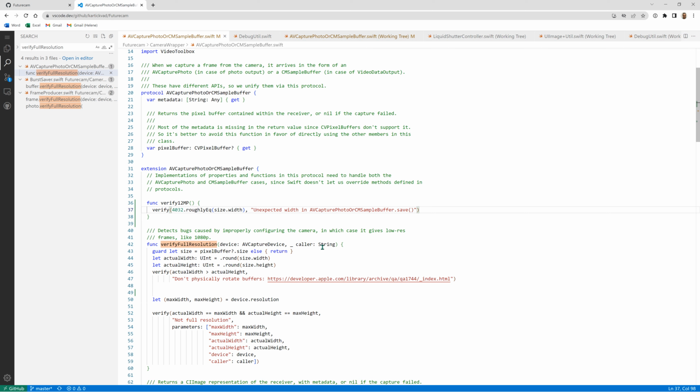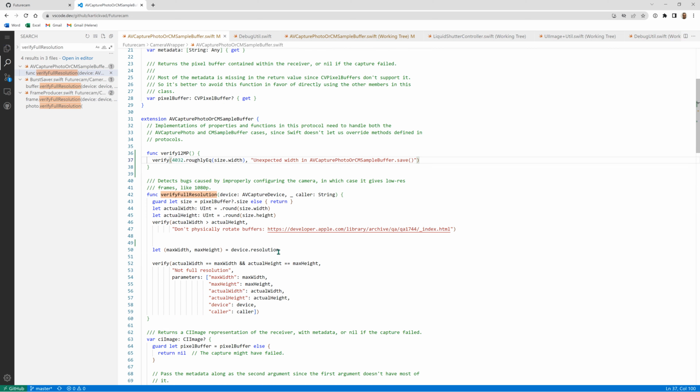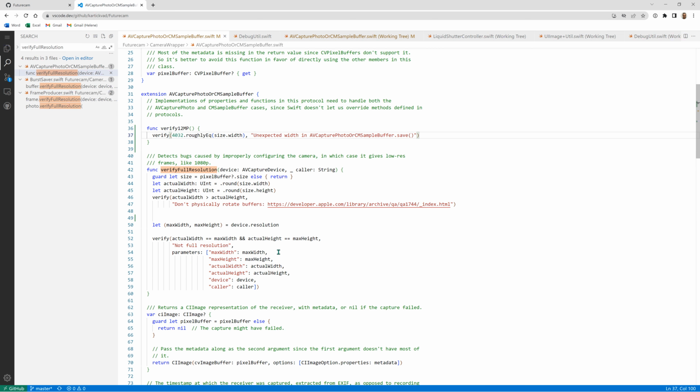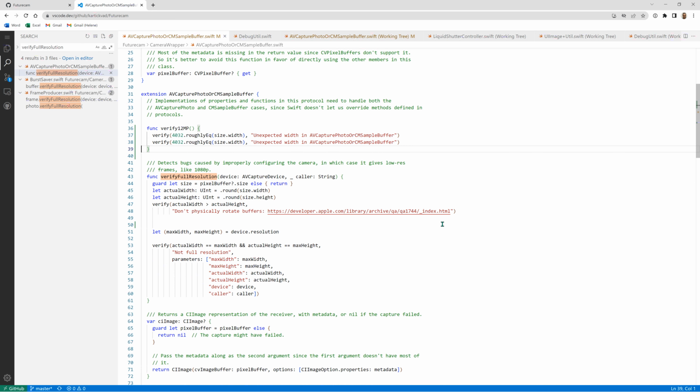Dot save. Let's actually do it in save. Okay, never mind. We'll think about where to do it later on. 3024 is the height. Unexpected height.